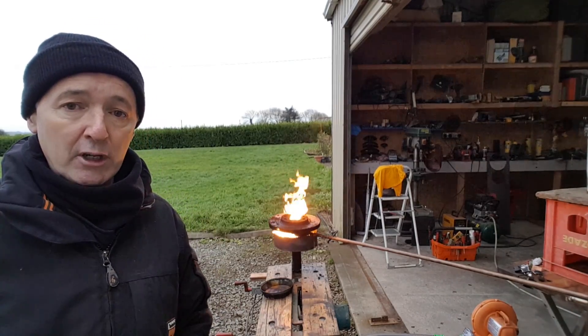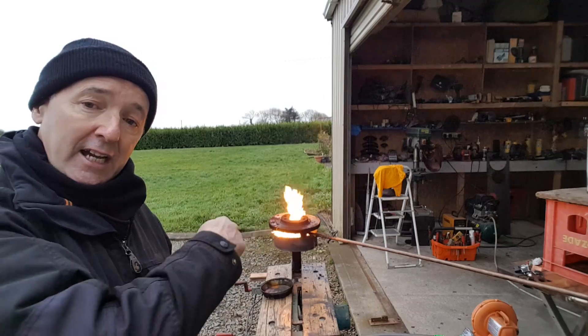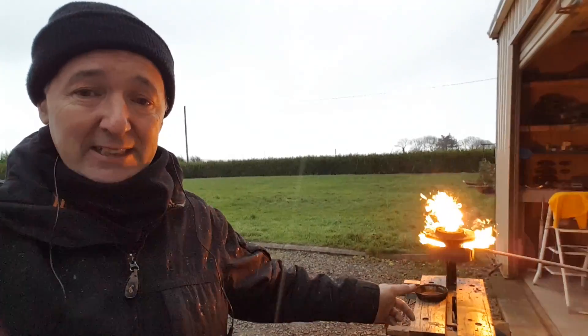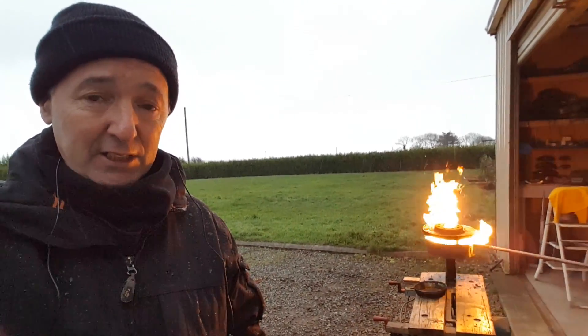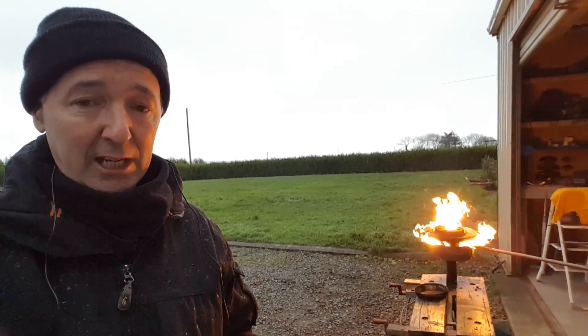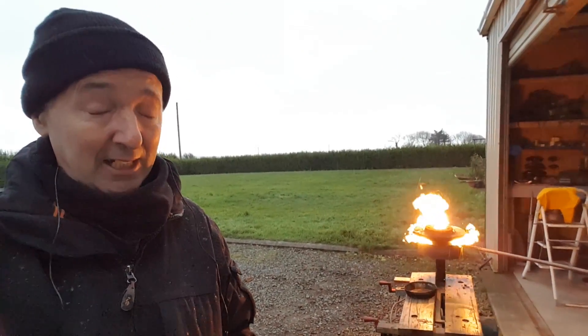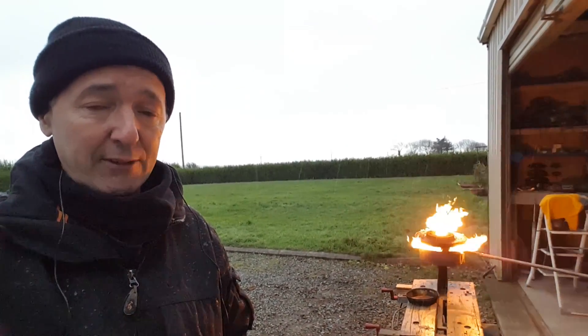I'll tweak it a little bit more — I have a couple of tiny things to do with it. But in the stove it's working really well, and I may end up using it in a foundry or something like it. It's raining now. I let some oil go into this by accident — I hit the lever valve and it poured in. I didn't catch it in time. So now I have to wait for this to burn off — it's kind of a reservoir of oil, just burning away. There's no more oil going in, but there's a certain heat coming out. When that burns out, I switch everything off.